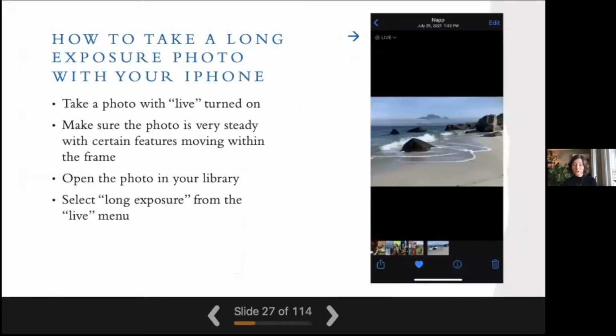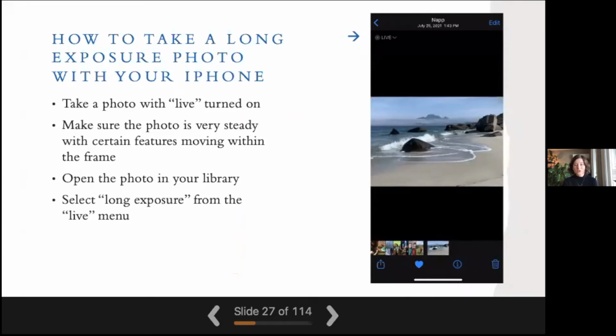So after you turn live on, you want to take a photo in which the camera itself is super steady. So maybe you want to lean it against something or use a tripod or just really hold your breath while you're taking your photo. And then you want to make sure that something in the photo is moving, whether that's the tide or a waterfall or traffic or a bunch of people.